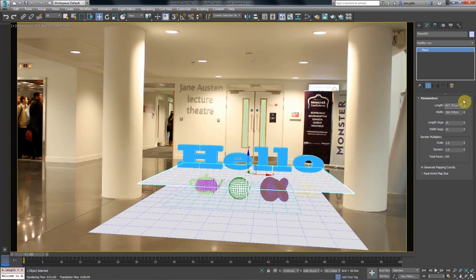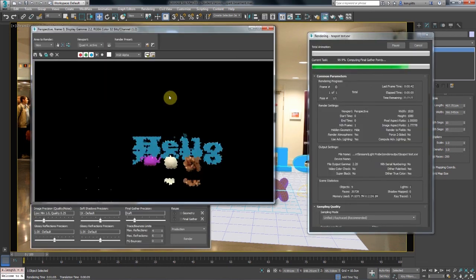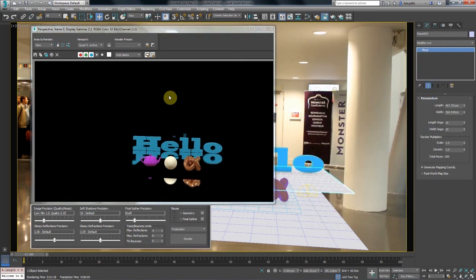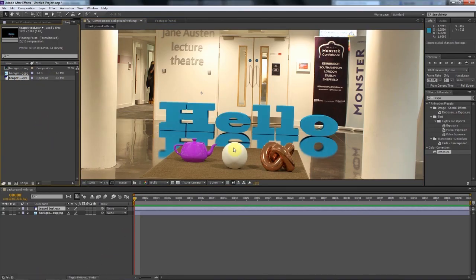Set the overlap. I should be able to render that again. Reload that back into After Effects. And you can see we have a reflective floor.